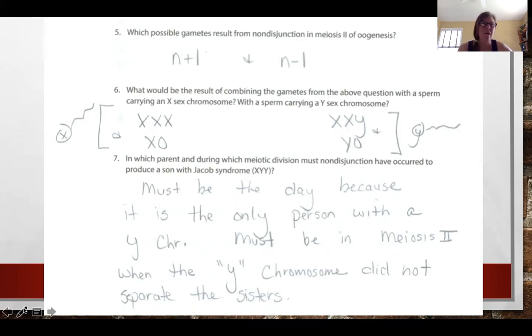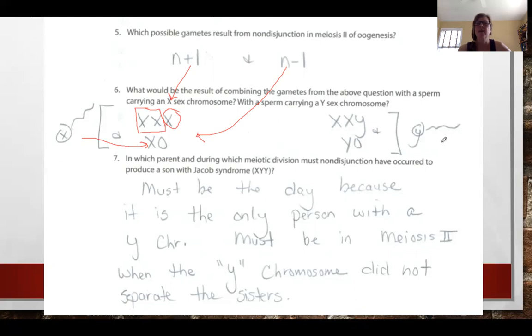This would be from mom. So mom would have the 2 X's because she had the 2 extra ones. And then this would be dad's contribution. So we would have a super female, XXX. Now, that would be this case. Now, if we did this one, we'd have O, meaning it's missing, but we'd have dad's X here. So this would be Turner syndrome. So we have an XO child.